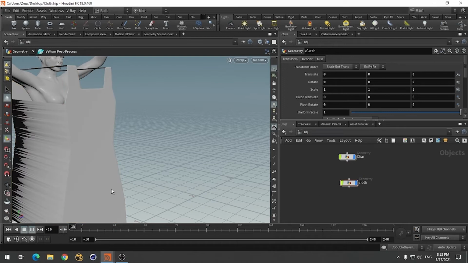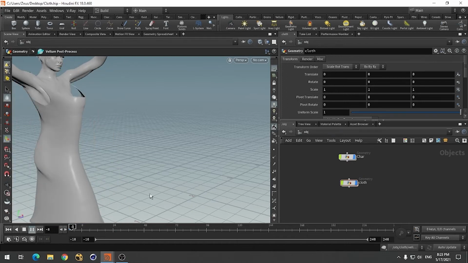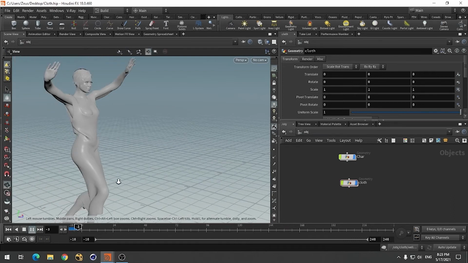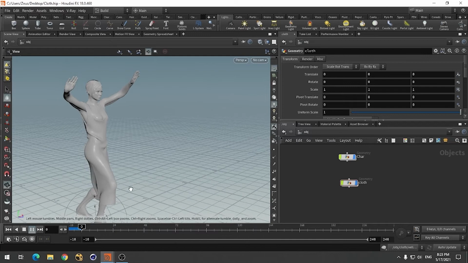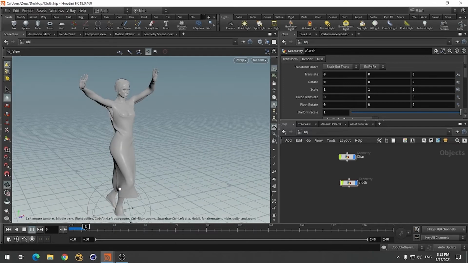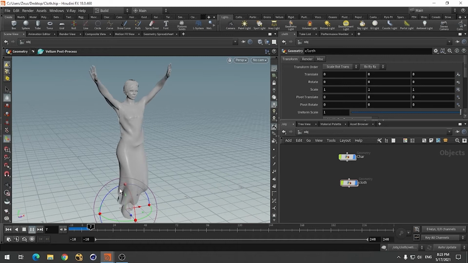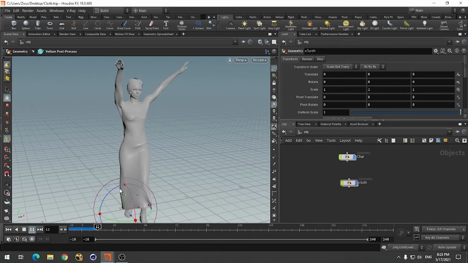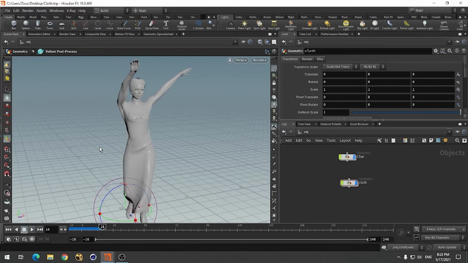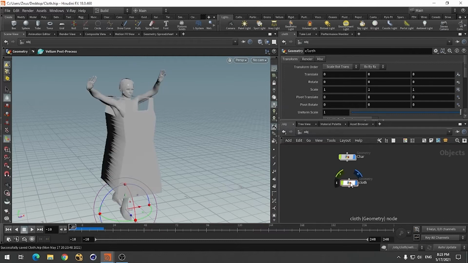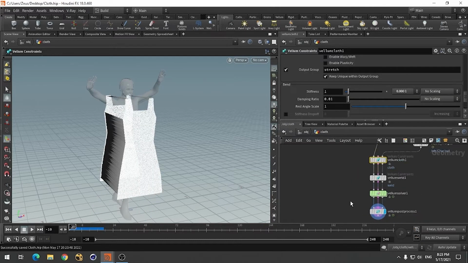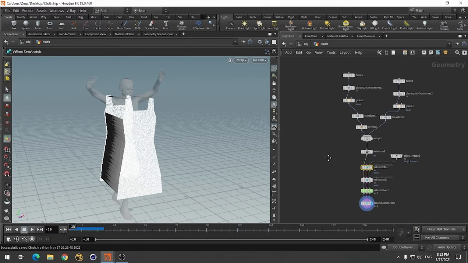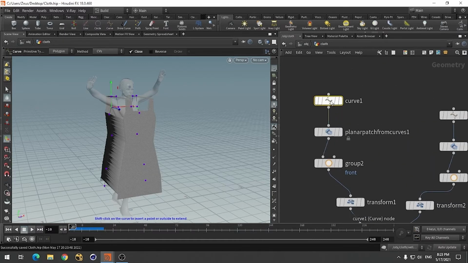Okay, now then I will get this. And if you want to adjust its position or shape or anything else, you can always go to the first frame and go to your initial curve.